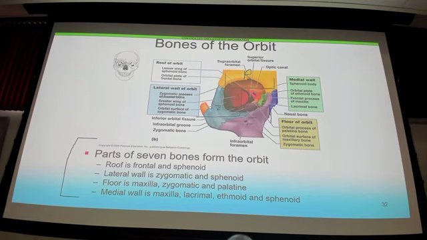Now you can't really see it. Remember I told you the palatine is part of the eye socket. The top of the inverted L or T, however you like to look at the palatine. And it comes up and makes its presence right here. That little piece is the palatine. And then the medial wall has maxilla, lacrimal, ethmoid, and sphenoid. So all of this is kind of the medial wall. So when you're going through these, use what's at the bottom for the diagram, okay? And that'll tell you which ones are part of it.